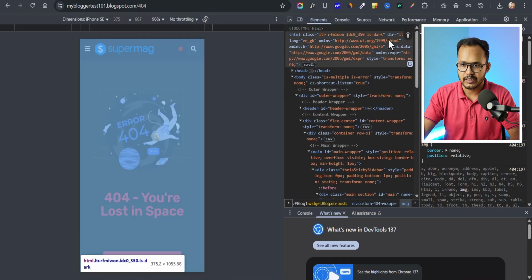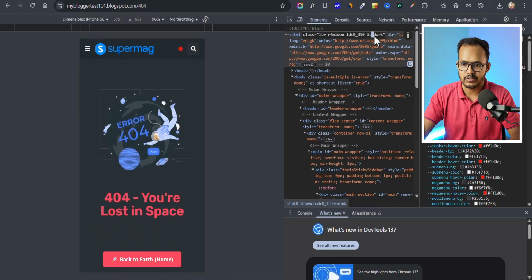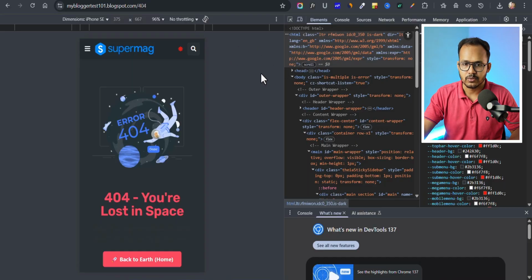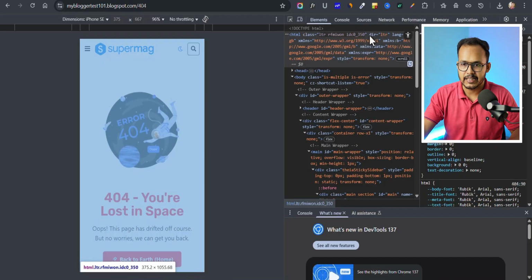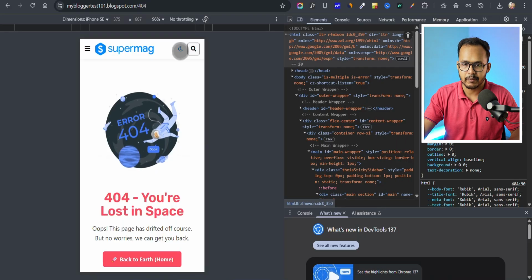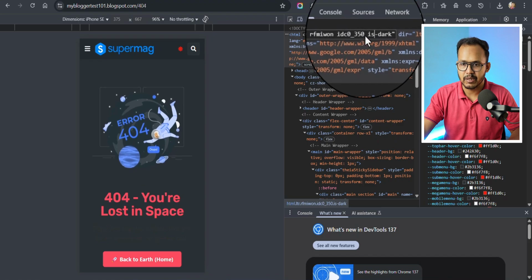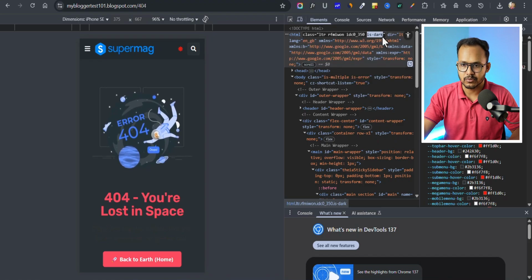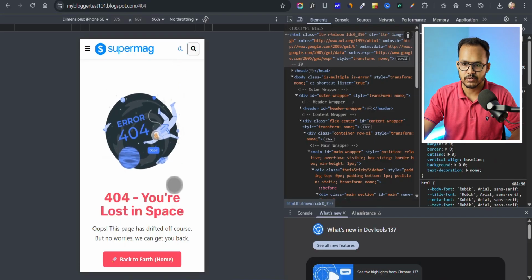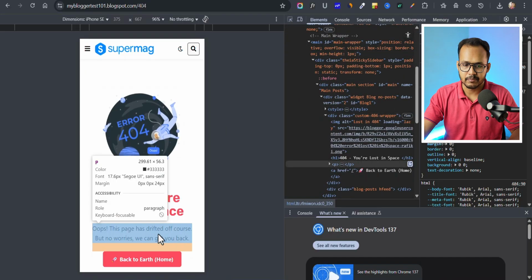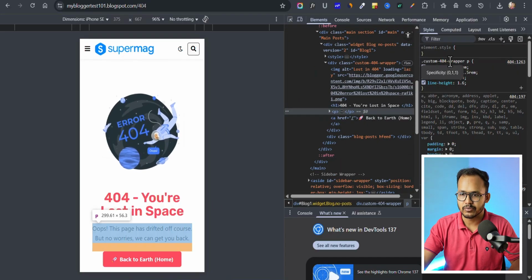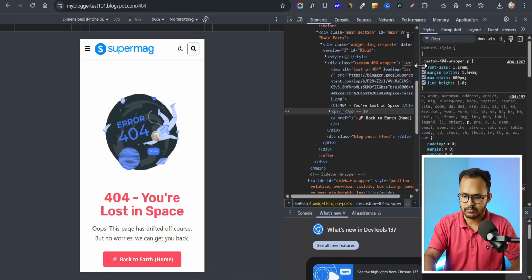Let me select the dark mode class, is-dark. As you can see, this is the dark mode class. If I switch to light mode, the class is removed from the HTML, but if I click on dark mode, it has added a class is-dark. It may vary depending upon your theme. Let me copy that code first and switch to light mode, and let me select the paragraph here, and we need to add the class. So I will type dot and paste the class and add a space here.